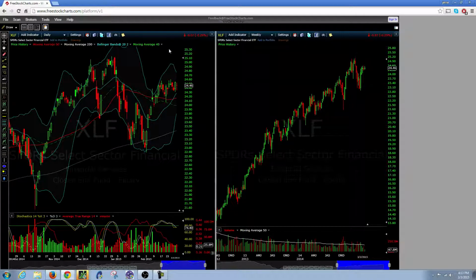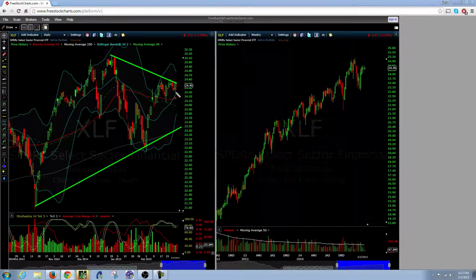So what are we seeing in here with XLF? I'm just going to change my tool real quick to a line. We have a lower high in here, and you had somewhat of a symmetrical triangle, not the best looking one. So it's basing around this area right now, so that is why I called the WFC trade earlier this week or something.